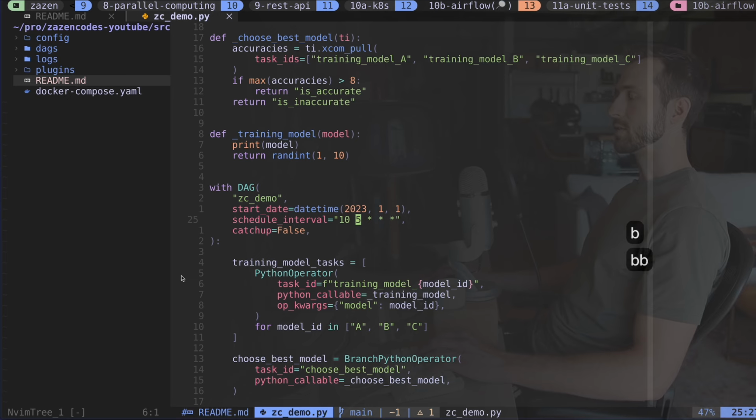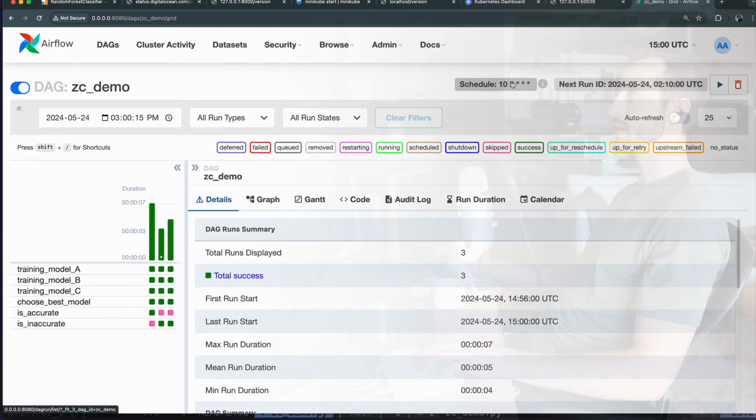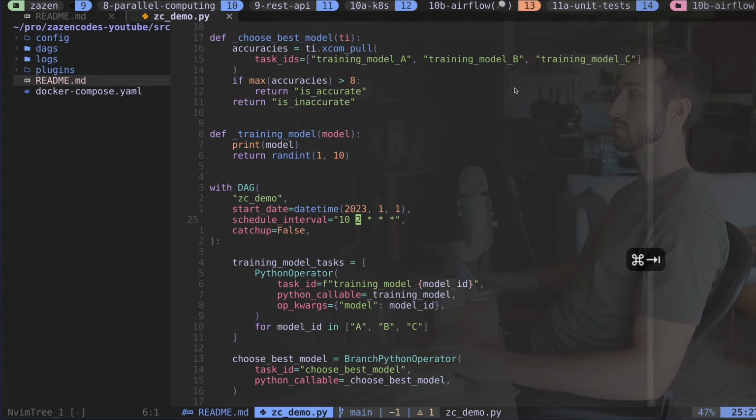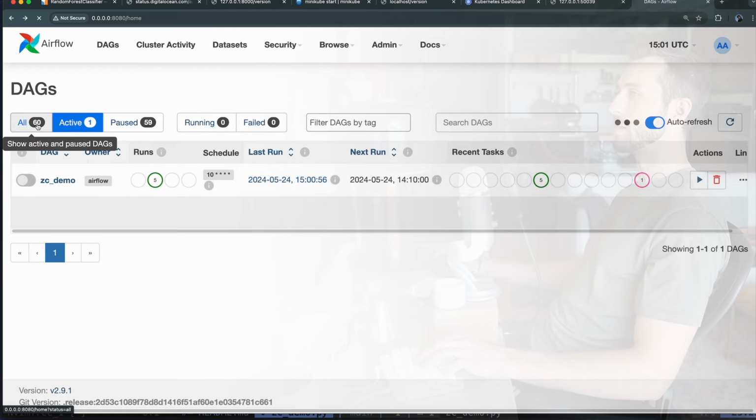That's not the case in general. For example, if I go back to the 2nd hour and refresh this, it probably won't trigger off another job, although it's been updated here. You could also run things more than once a day. For example, if I did it like this, it would run on the 10th minute of every single hour. So lastly, if I turn this off, it will no longer run on this schedule as it's been paused.